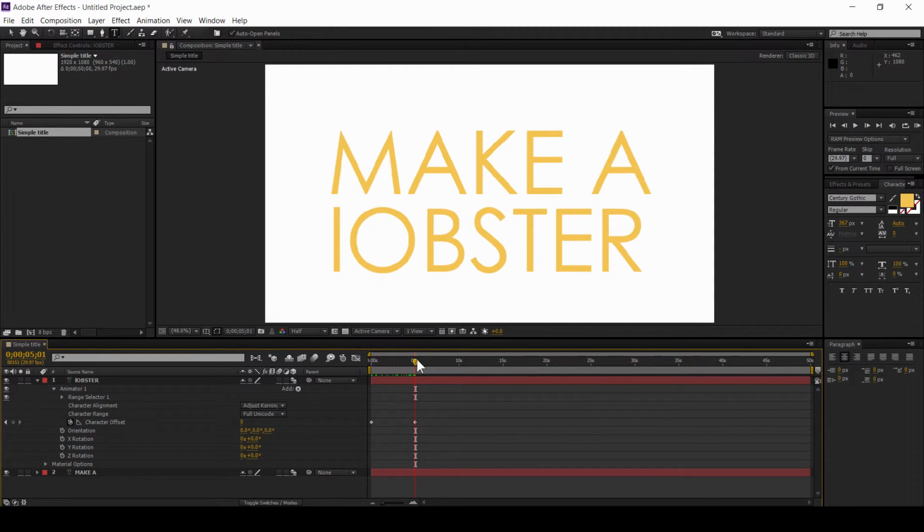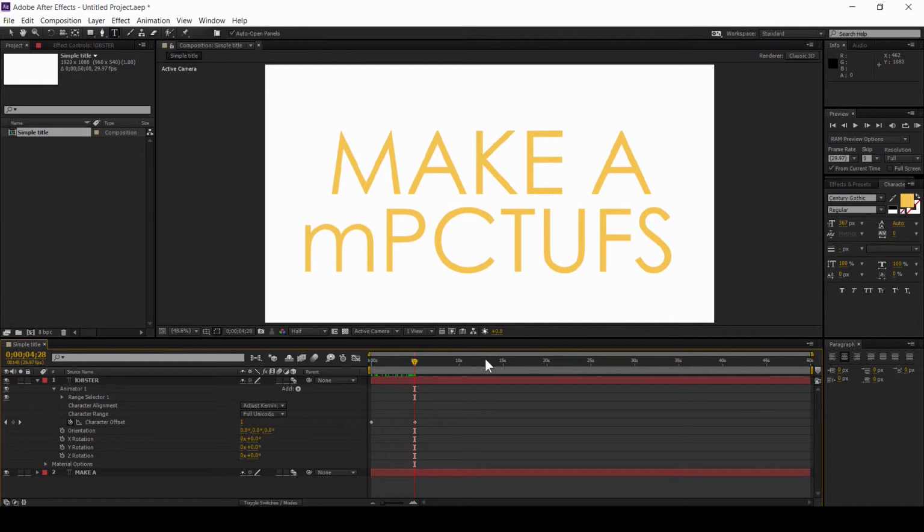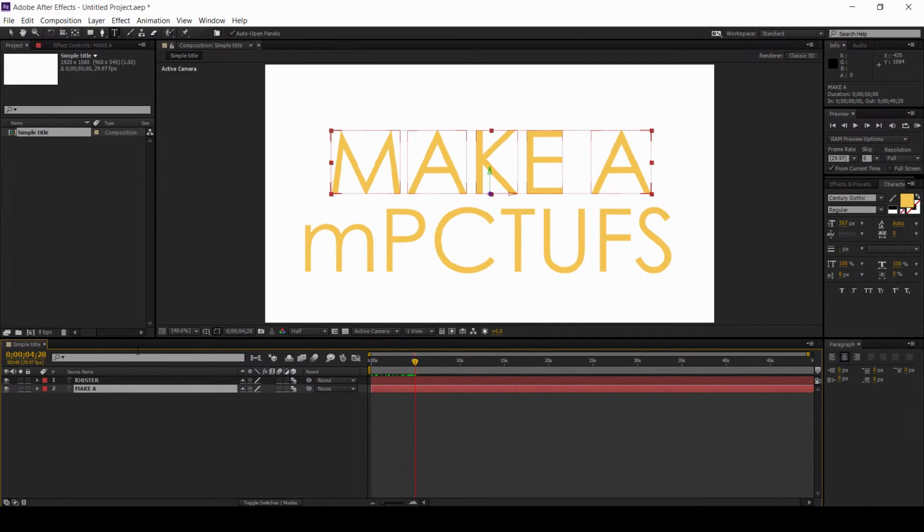That's pretty much it. So let me tell you a few things about the timeline. This is your timeline. You can zoom in, zoom out in this, and if you collapse all the properties and you want to see the animated properties of the layers, then you select the layer and press U. You get only the properties which have been animated or keyframed in the timeline.